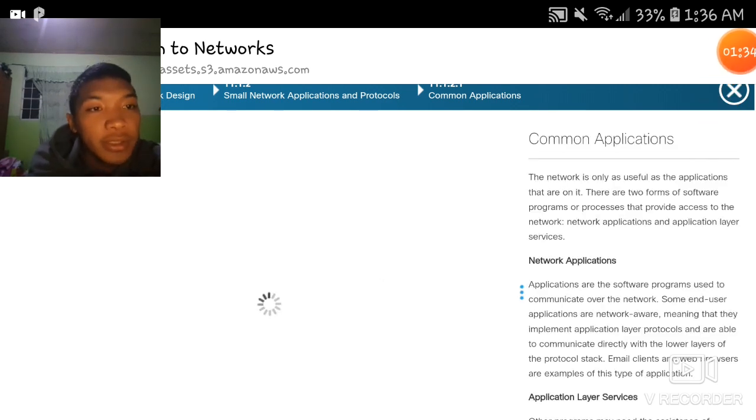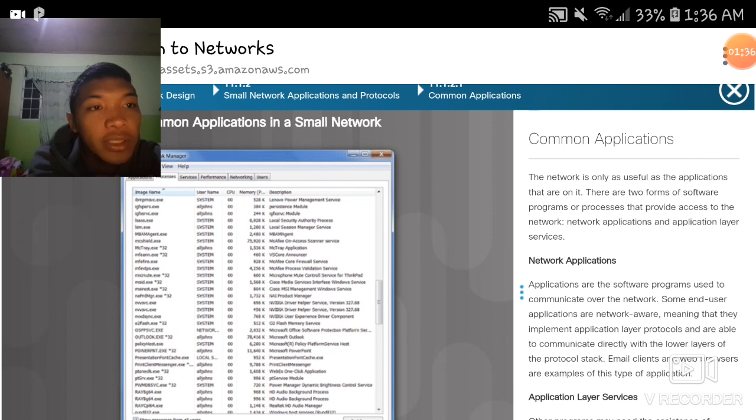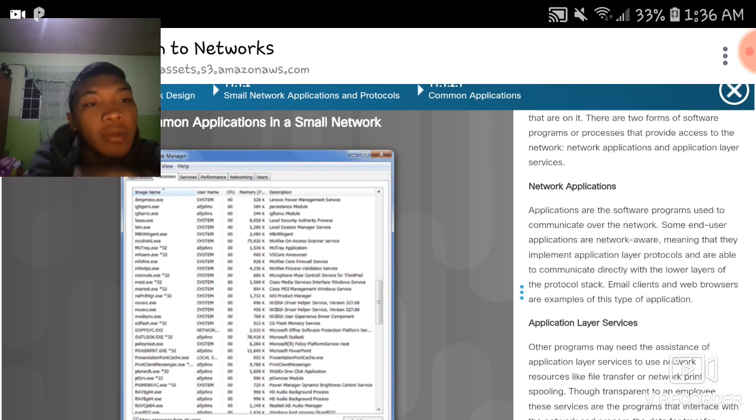Common applications. The network is only as useful as the applications that are on it. There are two forms of software programs or processes that provide access to the network: network applications and application layer services. Network applications are the software programs used to communicate over the network.